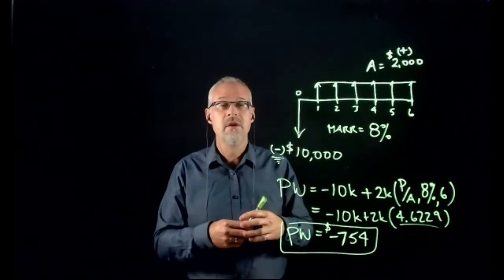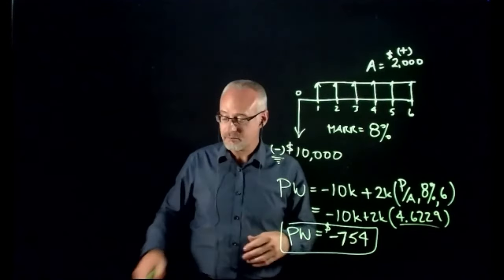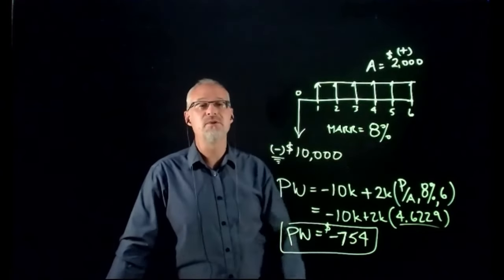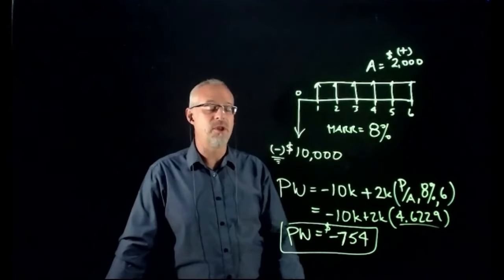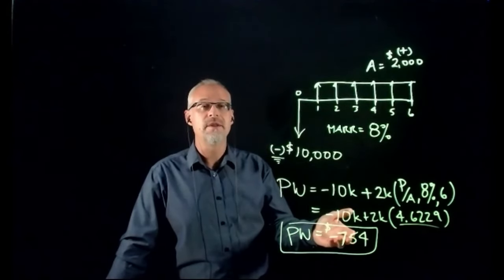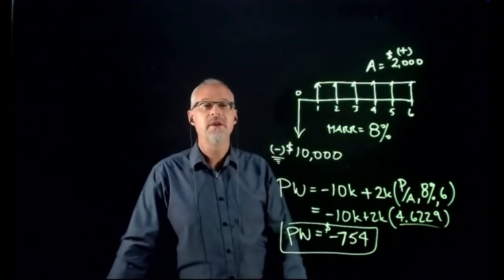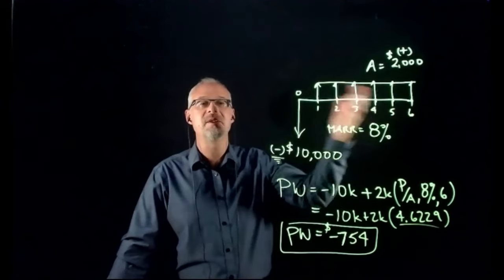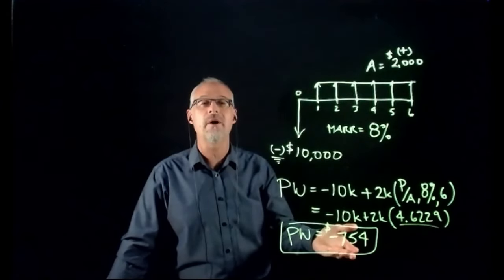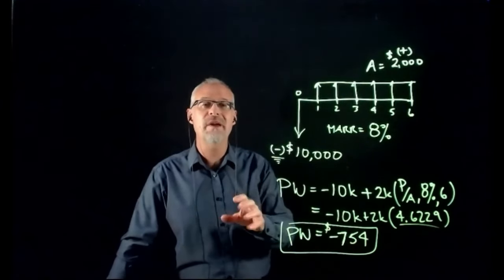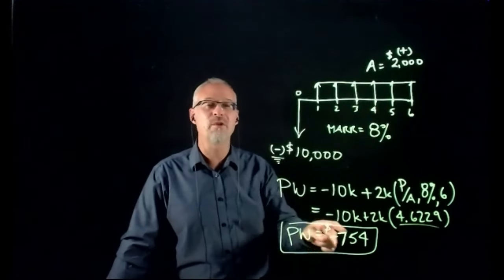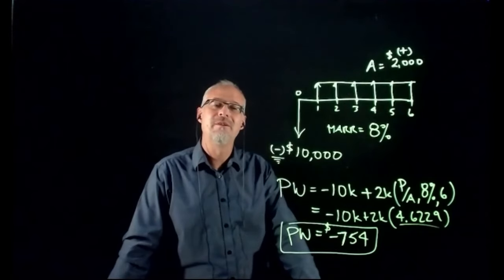And just as an aside, if I were to do the same calculation at, let's say, a different interest rate, and I end up with a positive present worth, that would mean this project satisfies my MAR. Let's say my MAR was 3%. If I did this at 3%, it would probably give me a positive present worth. But hypothetically, what does this mean if the present worth turned out to be 0? What would that mean?